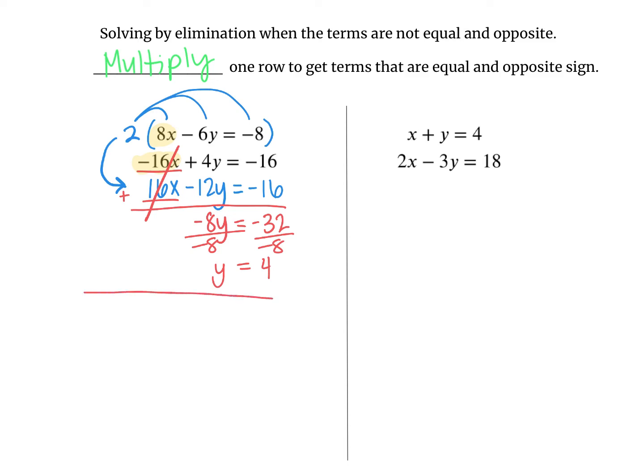Now we want to plug 4 back into one of the equations and get x. And we could choose any one of these equations that we have here. I'm going to choose the first one, mostly because there are some simpler numbers in there. Okay, so I'm going to rewrite 8x minus 6y equals negative 8. And I'm going to plug in 4 for y in this equation. So we have 8x minus 6 times 4, so I took out the y, plugged in 4, equals negative 8.